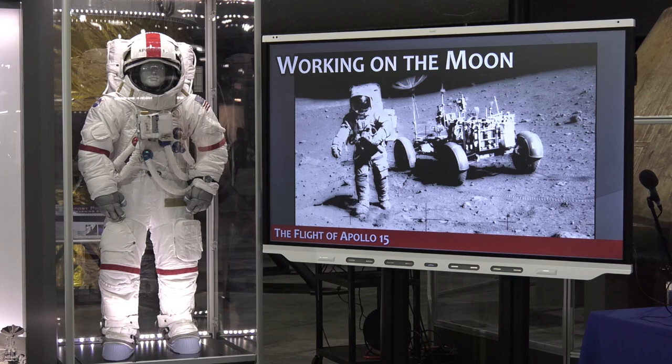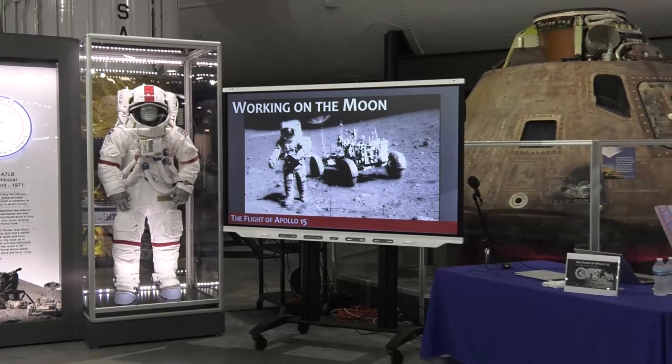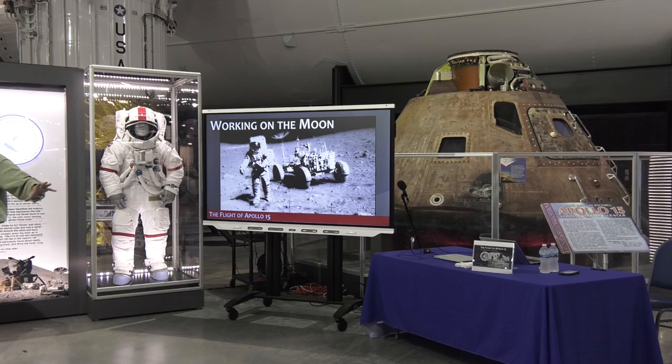In the midst of all these EVAs, the astronauts set up a whole package called the ALSEP — the Apollo Lunar Surface Experiments Package — which flew in different versions on different Apollo flights. It was a modularized thing they would take apart and set up on the moon, containing experiments covering every conceivable aspect of geology, atmospheric studies, heat flow, solar wind, and more. The point of setting them all up was to get them far enough from each other so they didn't interfere with each other, and to make sure they were working right — something that would have been very hard for a machine to do at that point. It really required that human touch.